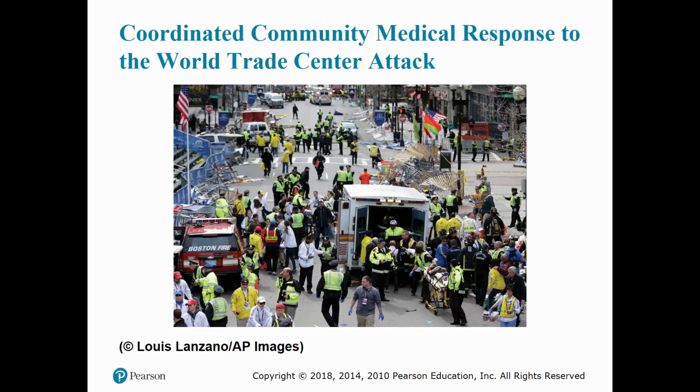It's unrealistic to think that a single agency has the equipment to manage a terrorist incident. So that's why it's important to establish that community response to a disaster. For example, when the World Trade Center was attacked, you had not only FDNY, but you had Boston that responded. You had all the various suburbs and smaller cities in the area that all responded to assist when the Trade Center was attacked.